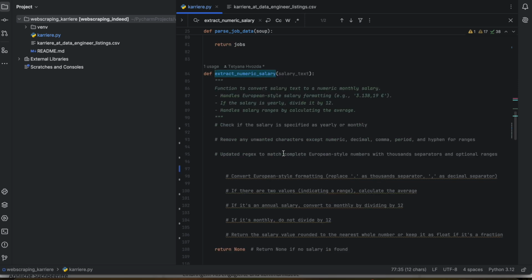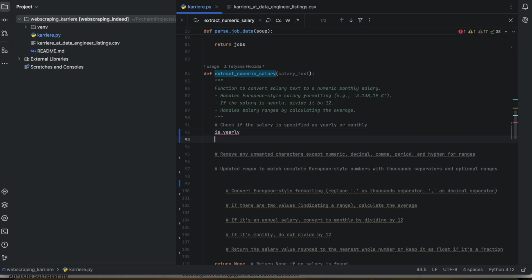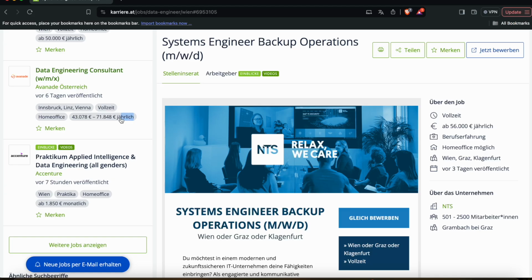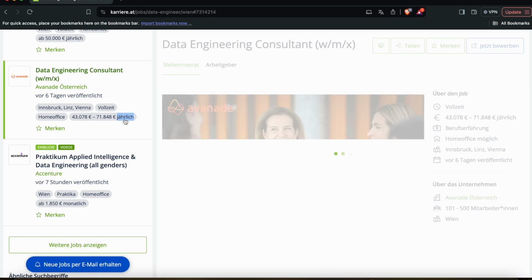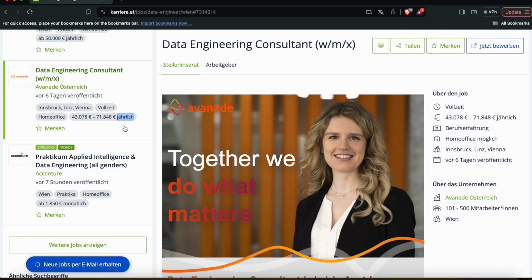First of all, we have to check if the salary is specified as yearly or monthly. Therefore, let's create 2 variables: is yearly and is monthly. On the website, this specific attribute is always provided in German. Therefore, it can be either jährlich or monatlich.